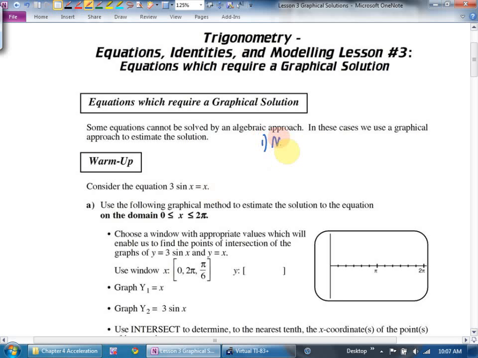What does MC stand for on a test? Okay, it's going to be multiple choice, and you'll glance at your answers, and you'll notice that all of your answers, instead of pi by somethings or 3 pi by somethings, are decimals. And in fact, what I'll start teaching you for your next test, not your Valentine's test, but your next one, is, on the multiple choice, always glance at the answers first. That's your trigger.